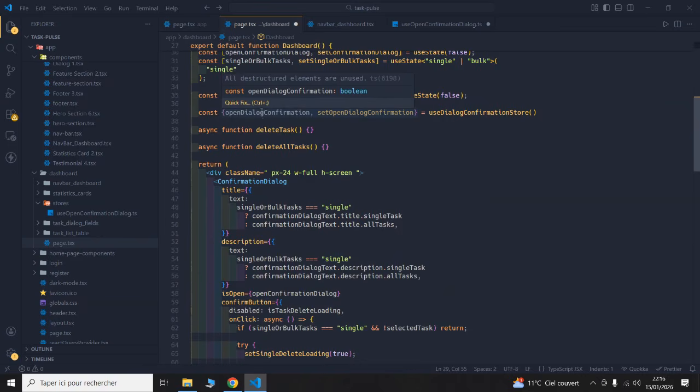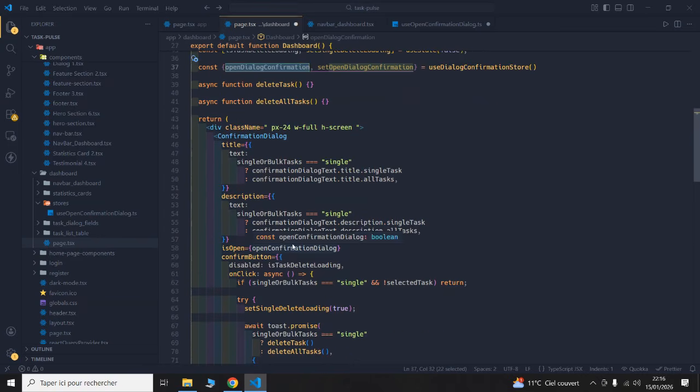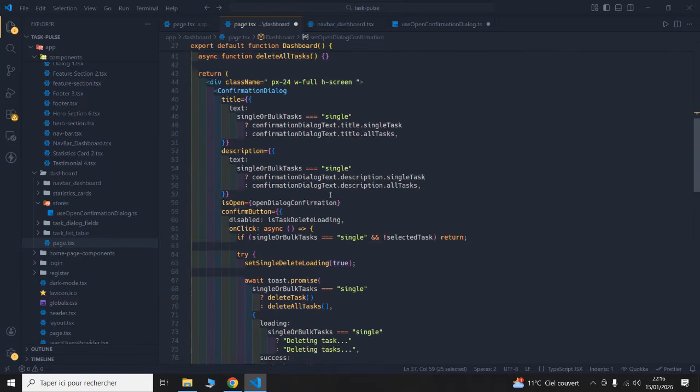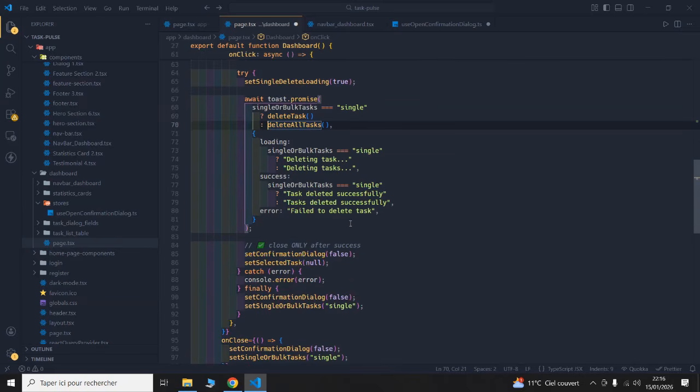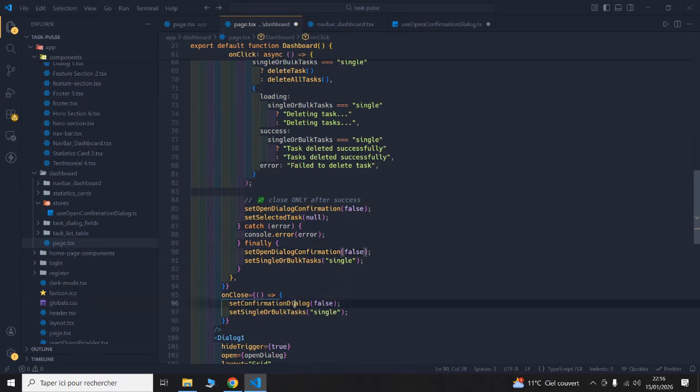So I'm gonna assign openDialogConfirmation to isOpen, and then use the setter and replace it with this one, this one, and this one.